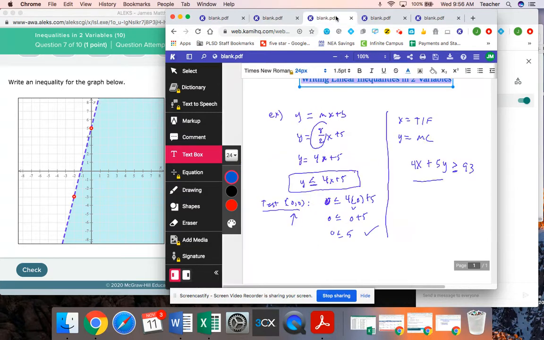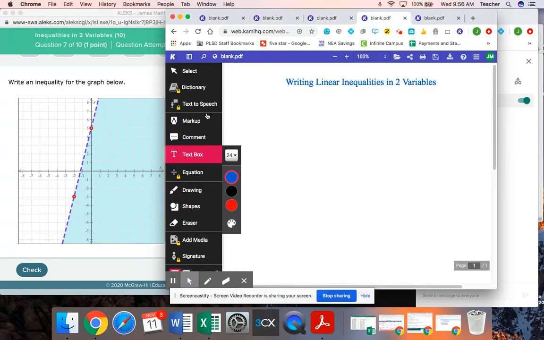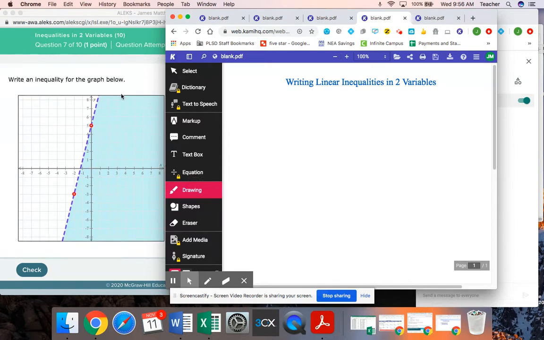Now I want to go the other way, and actually, starting with a graph, write the linear inequality that's in two variables. So we're going to do that right now. I'll use this example so I don't have to actually draw the graph. In this example, I want to write the inequality for this graph. I know it's an inequality because it's shaded, and I also see that this is a dotted line, so that's a little bit of a dead giveaway also.